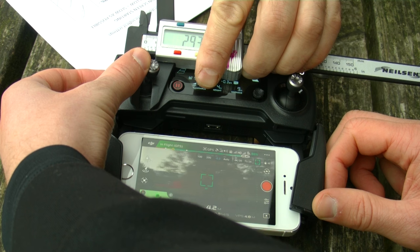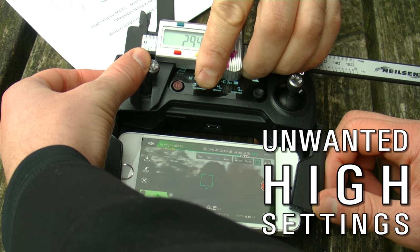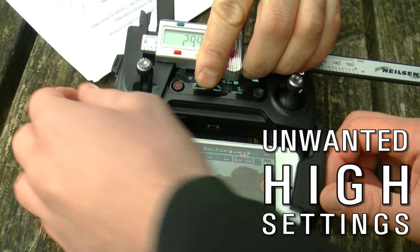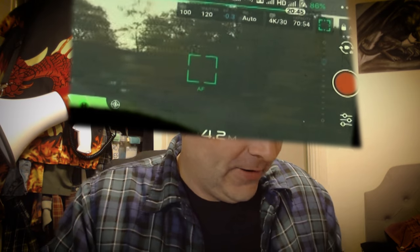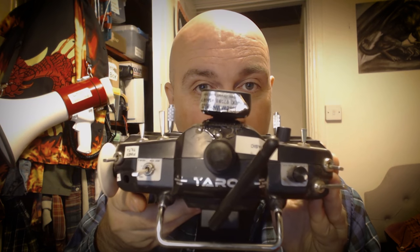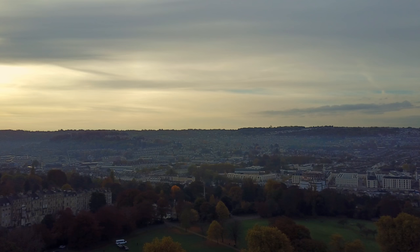Sluggish is good, because trust me, any movement on the Mavic is actually capable of giving you quite a bit of input to your copter. So I'd consider that a fast turn, so 3 millimeters really, we don't want to go much beyond that. So you want to keep it as slow and as sluggish as possible, and trust me, you do not want to be turning the copter like this, because the footage is going to look hectic, okay? You want to be turning the copter like this.